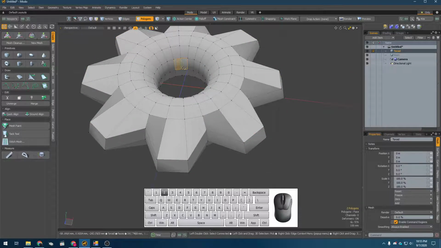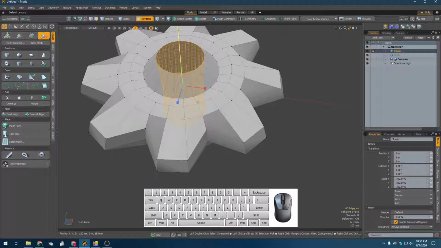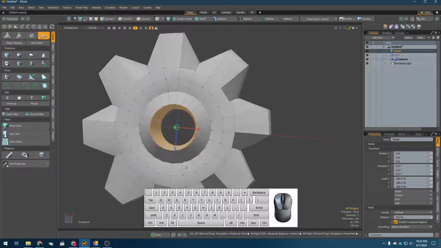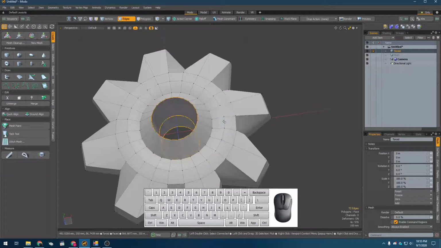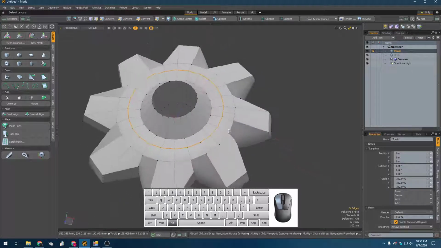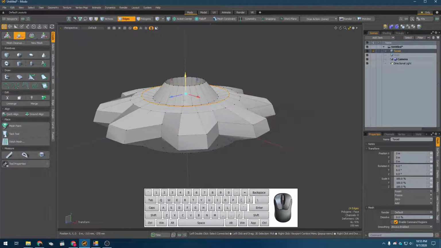I'm gonna select, let's say, this ring of edges, and then I'm going to convert my selection, or rather I'm going to select all three of these rings of edges, convert my selection to polygons with all three, and I'm going to scale that in a little, and then I'm going to scale it a little taller to make that center port kind of pop out like that. And now I pretty much have some kind of gear. I can of course select these edges. Actually, let's just do the top one for now. I'm gonna pull that up a little.